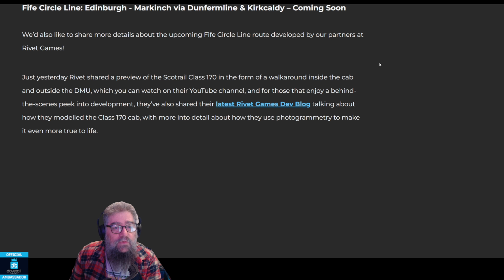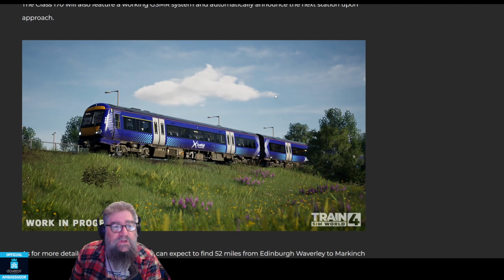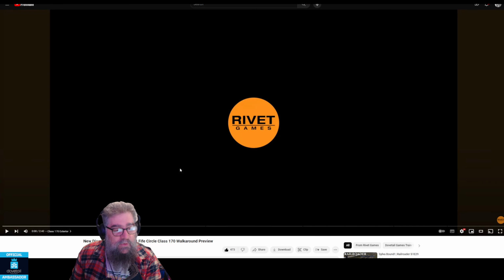We'd also like to share more details on the upcoming 5 Circle Line route developed by our partners at Rivet Games. Just yesterday, Rivet shared a preview of the ScotRail Class 170 in the form of a walk-around inside the cab and outside the DMU, which you can watch on their YouTube channel. And for those that enjoy a behind-the-scenes peek into development, they also shared their latest dev blog, talking about how they modelled the Class 170 cab, with more detail on how they used photogrammetry to make it more true to life. So we're looking at a picture of the Class 170 here, and let's just pop over to Rivet's video and play that and have a quick look.